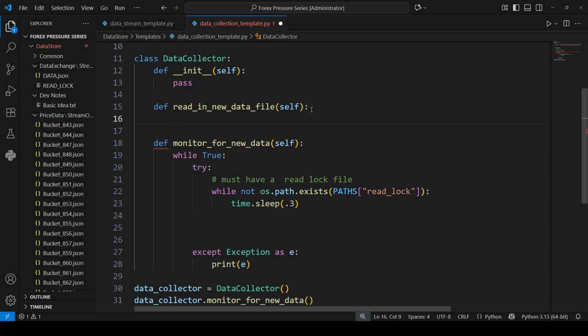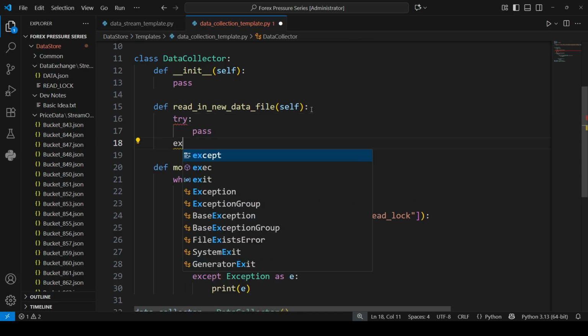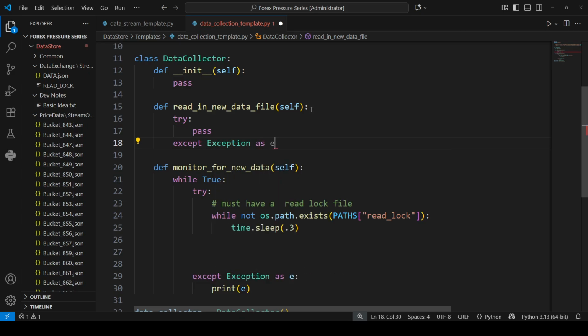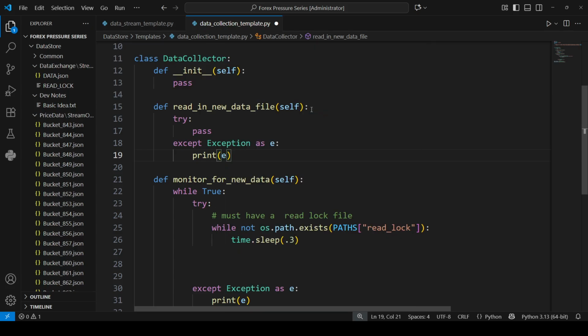We won't bother, we'll do a try. We'll just print out the E for now. We will come back and log all this properly and nicely eventually, but for now we're just getting through it.